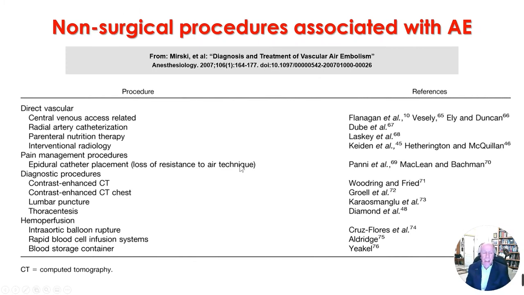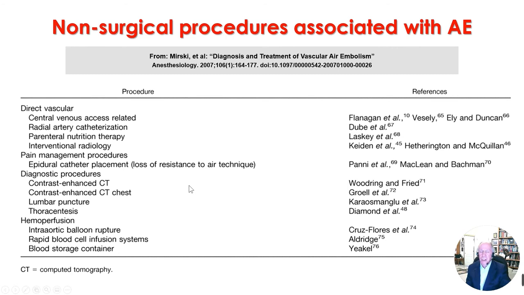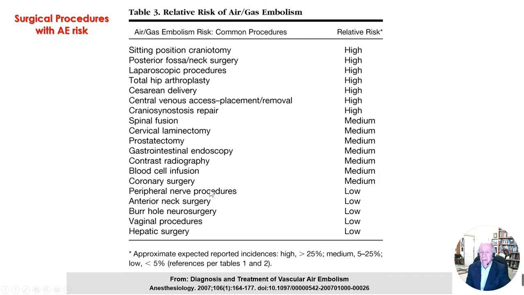What procedures are at risk for air embolism? There are many non-surgical procedures with high risk. One we've already discussed is placement of a central venous catheter—a direct pathway into the right side of the heart. Other catheterizations, parenteral nutrition given through central catheters, and interventional radiology are also high risk. You need to know which procedures carried out in the hospital are at risk for air embolism and be wary of those.